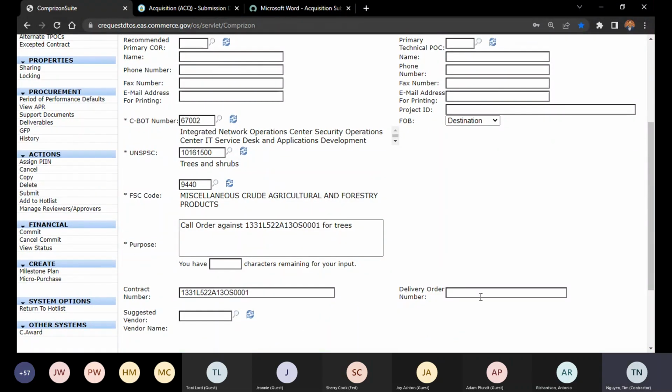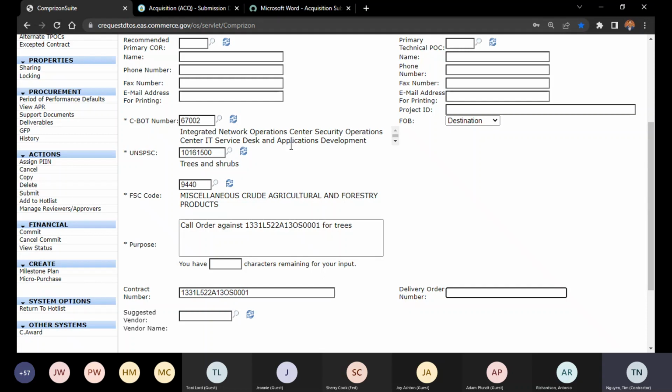Contract number and delivery order number, these are super important. A lot of the things that we're seeing recently are that folks create a PR for a new requirement, maybe Q1, Q2, and now it's time to provide incremental funding or an option exercise, like the 6 months is coming up, so we're going to exercise option year 2 or something like that, providing incremental funding, et cetera.